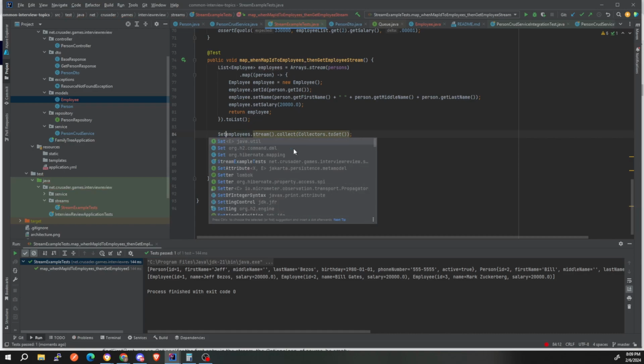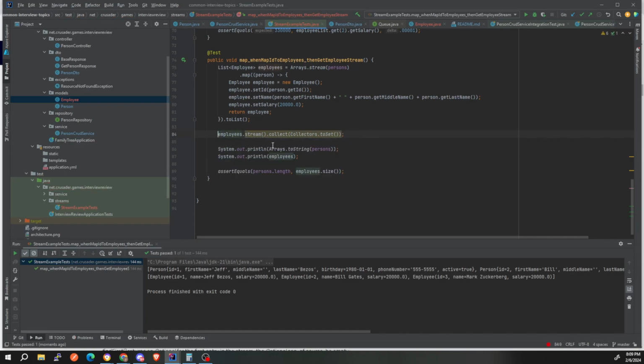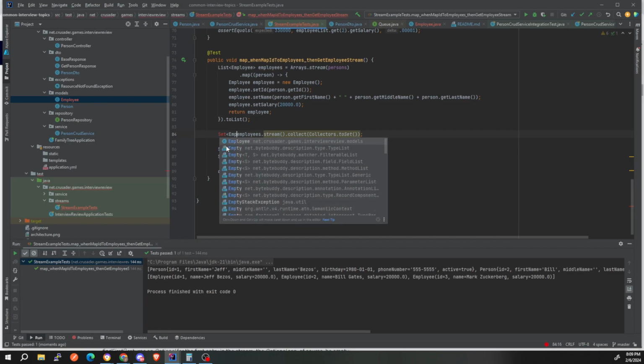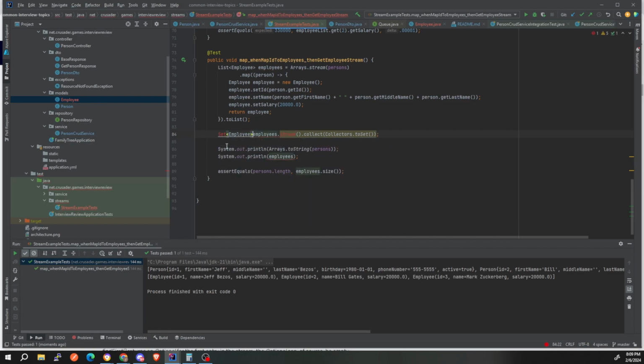Notice we are not changing this; we are creating a whole new data structure. So now I'm going to do Set employee, employee set is equal to that. By using Collectors.toSet, I'm taking all the elements and putting them inside of a set that I can then use in the future.